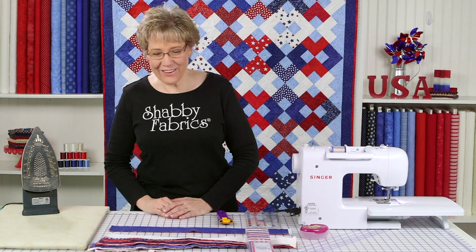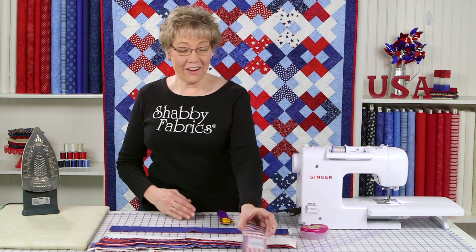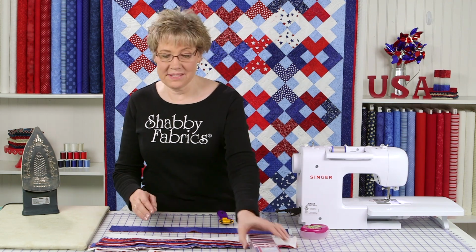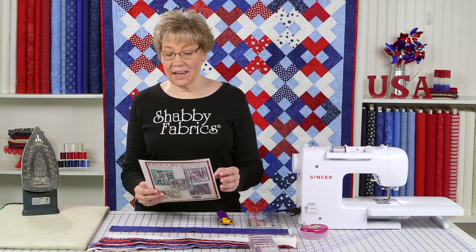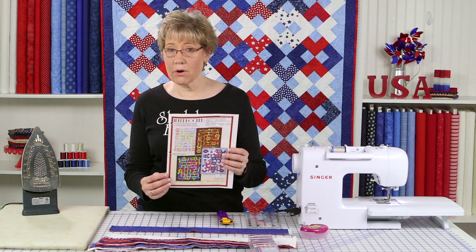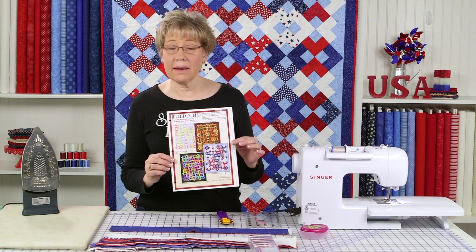All right, so like Jen said, we are going to use a Yankee Doodle Essential Gem Pack, which is 24 strips. The other thing that you need is 1 1/3 yards of background, 5/8 yard of a border fabric, and 5/8 yard of a binding.